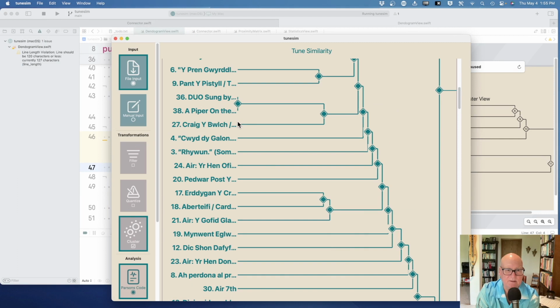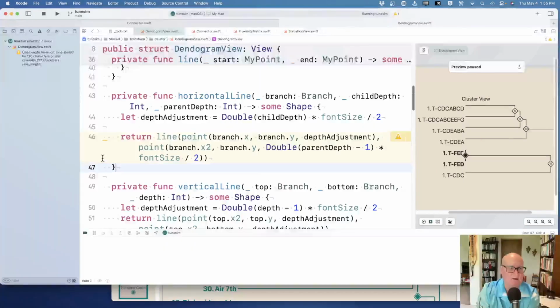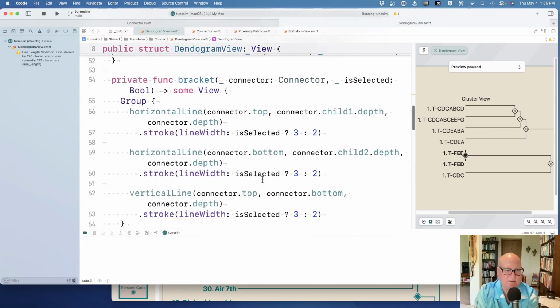Okay, that pesky diamond. I wonder if I can give it a background transparent. Okay.